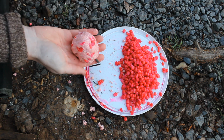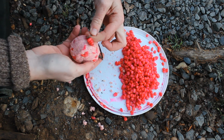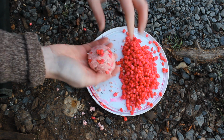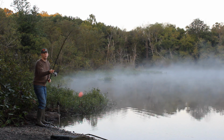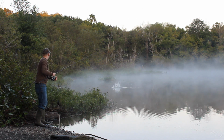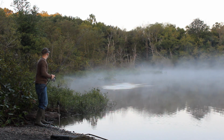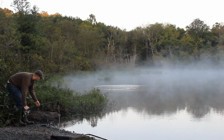So a method lead is a great way to use this bait. You don't need a method lead. You could use regular leads instead, but they work better with method leads. And just, you see, you got a nice little ball of bait with your hook shoved in it. Just cast that thing out there, and you've got a nice pile of chum right by your hook bait. It's absolutely a very effective method.